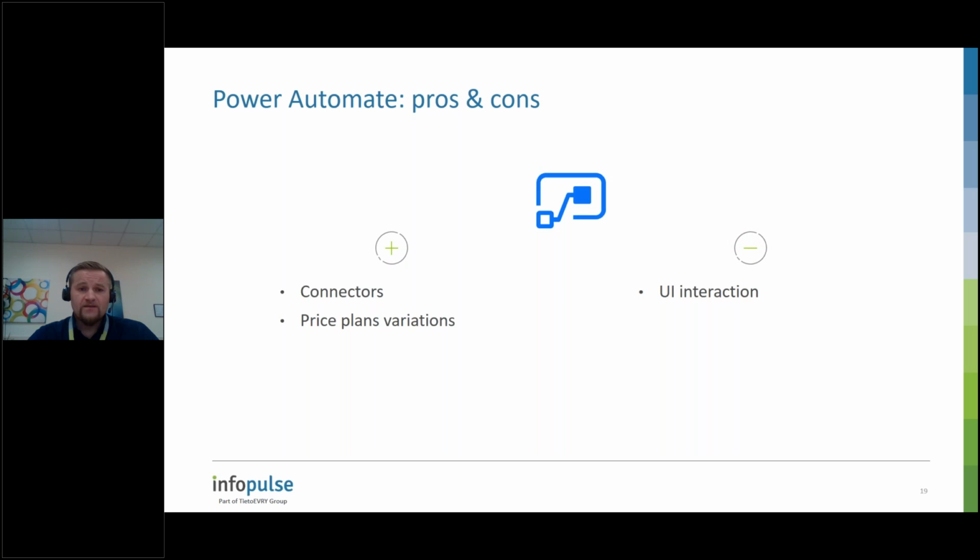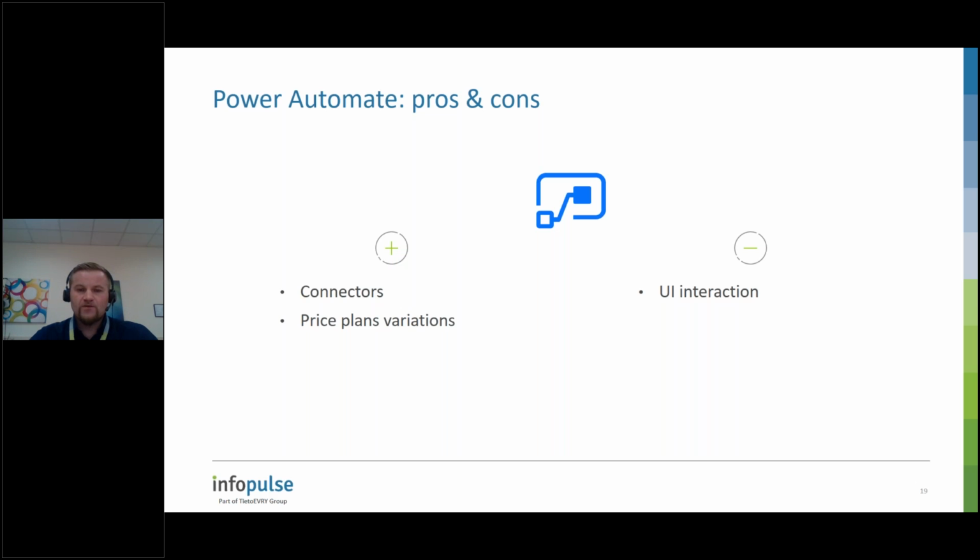Another important pro, I would say, is the variety of price plans in Power Automate. That's a good thing, because we can choose a plan starting at probably just $15 without any UI interactions, and per flow and per user plans can be suitable for the processes you choose to automate.